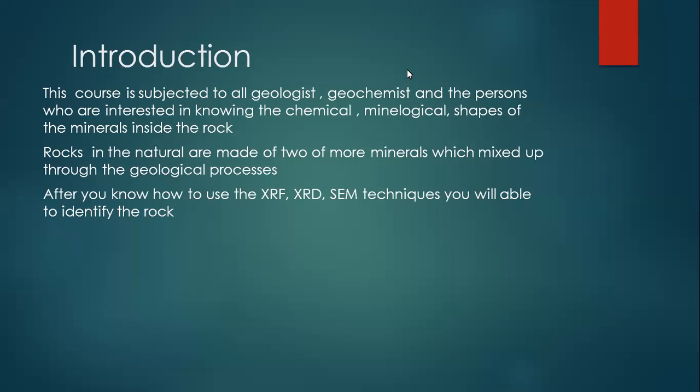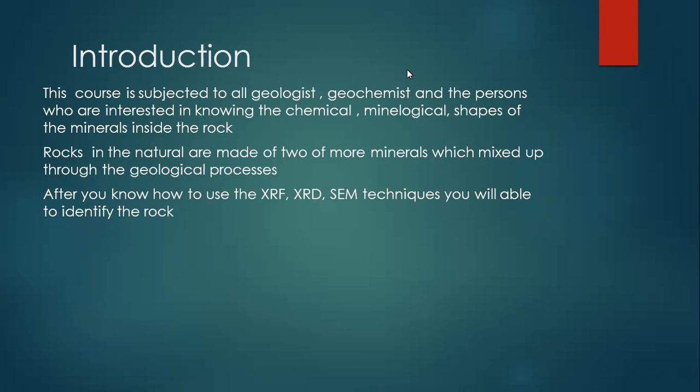Suppose that we are working with kaolin, for example, and the kaolin has 2 grades, called low grade kaolin and high grade kaolin. In the case we have known the chemical composition of the kaolin we're dealing with, we can know in which industry we can use it. Suppose we want to use the kaolin in the brick industry, or, for example, in the ceramic industry. So this is the most important thing about knowing the chemical and the mineralogical makeup and the shape of the minerals inside the rocks.